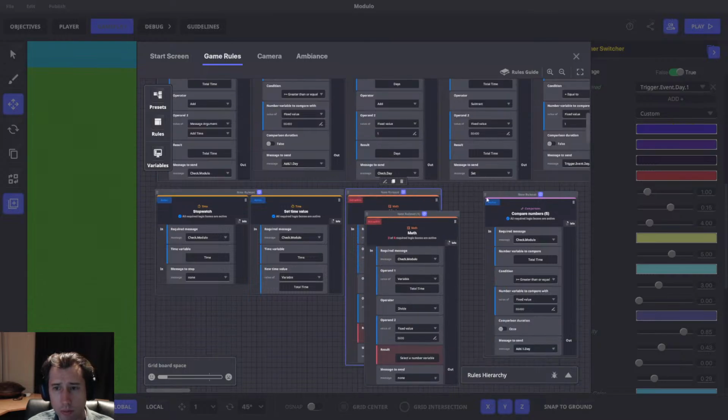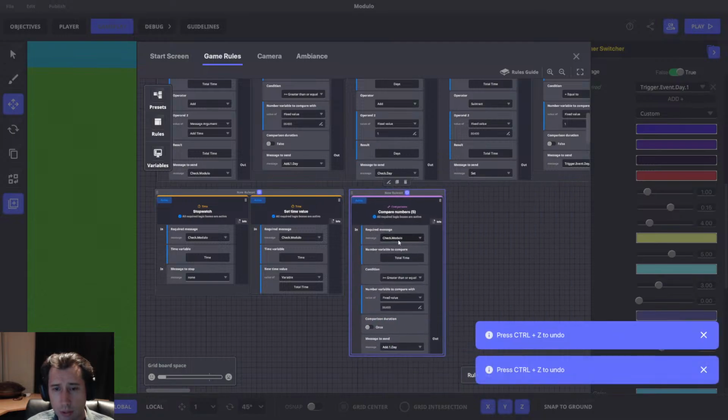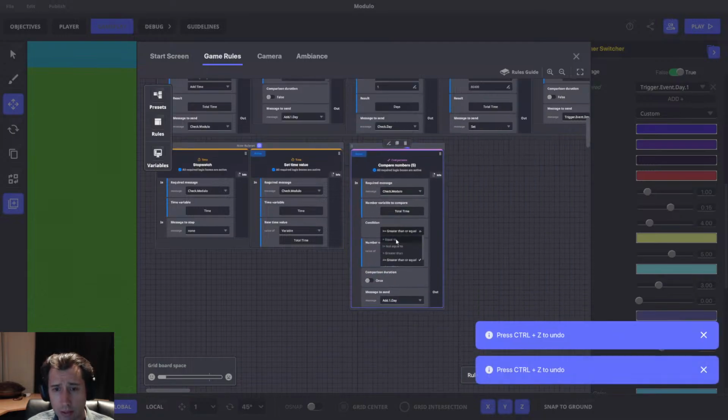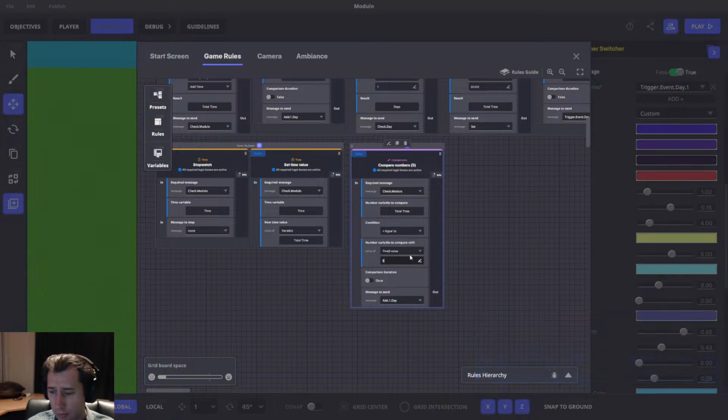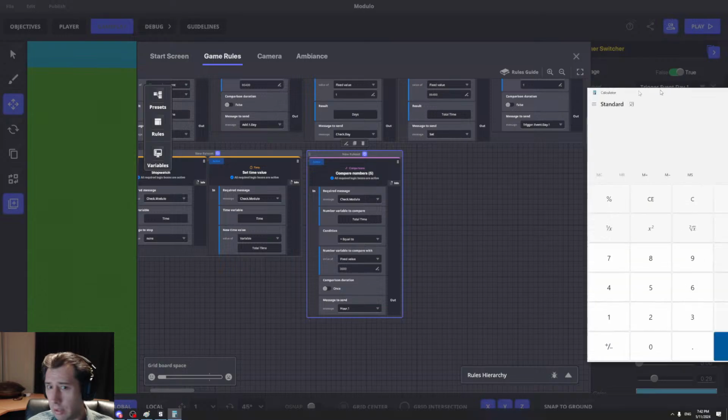What we could do, instead of using division, we can compare, and if total time is equal to 3,600, this one is hour 1, right? So if you wanted to send a message on hour 1, that's the way to do it, and that will always work. So if you want to do a calculator, we'll bring this over here.